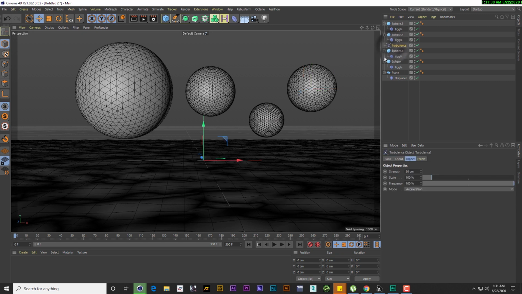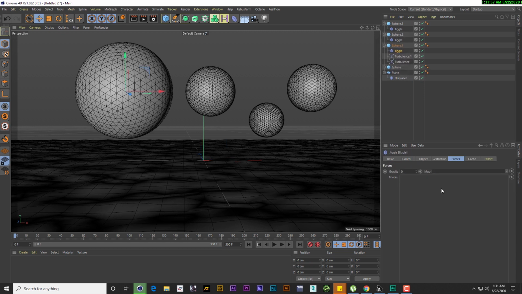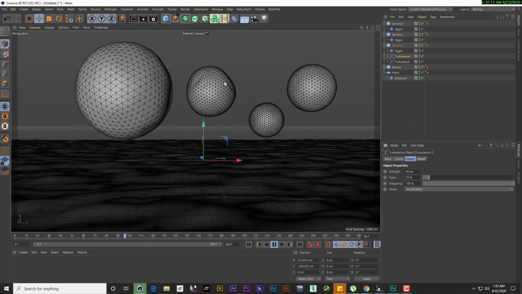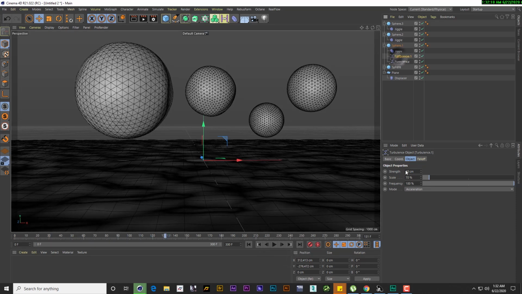Now the next thing is I can decide to make this turbulence affect every single one of them, but I want to have more control over that. So basically I'm just trying to rearrange things right now, and I want to duplicate this by holding Control and dragging, and I want to open up this jiggle deformer, go to the forces section, and drop this second turbulence right there. So I'm just going to mess with the settings of the turbulence. I can turn it a bit down to about 40, and I can make the scale about, say, 70. So now we have two different turbulences, so they don't actually look the same, right? So I think I want to increase the scale, or maybe increase the strength to about 60.